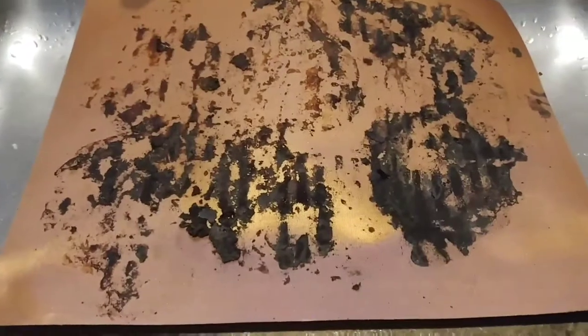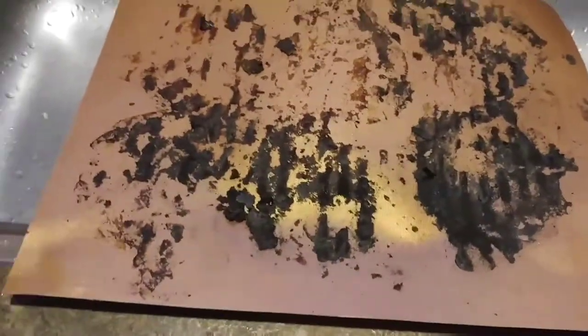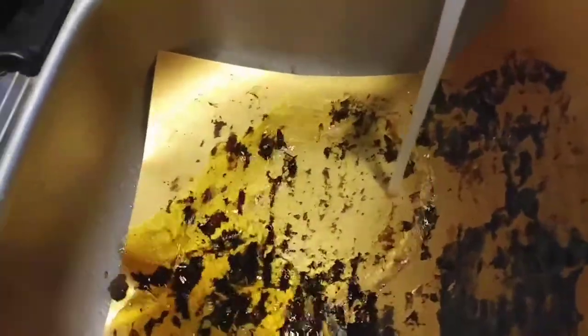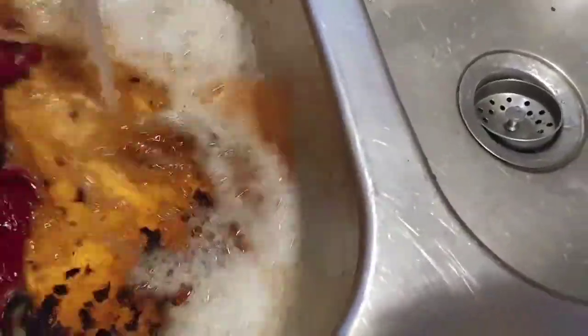Here's the mat — as you can see it has the char all over it, but it didn't mess up my grill at all, just left it right on this copper grill mat. Now we're going to see how hard it is to get off. Let me give it a little squirt of soap and turn some water on. It says nothing sticks to it.